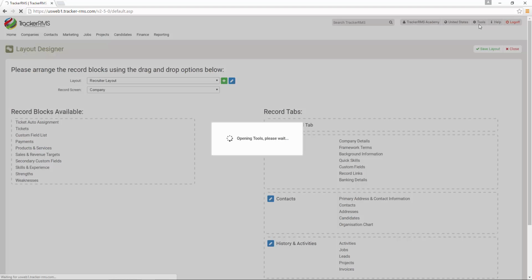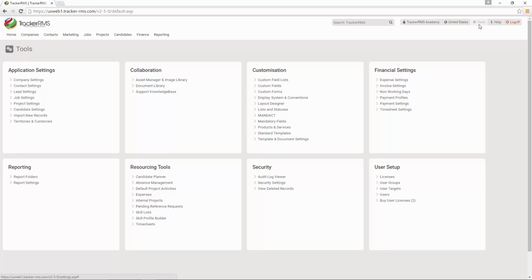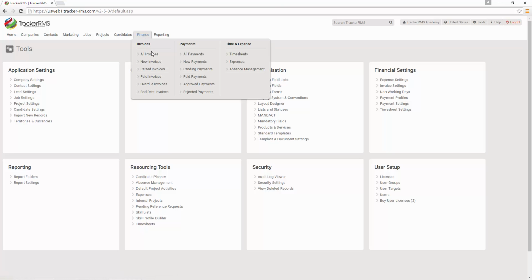So that's the basics on setting up an invoice in the system. Now, next, we'll take a look at setting up payment profiles inside of the system. In the Finance tab, we have the Invoicing section, which is for sending out invoices to clients. Payments are where you can track any type of payments that you're making or that have been made on the system. So you can track both invoices as well as payments.